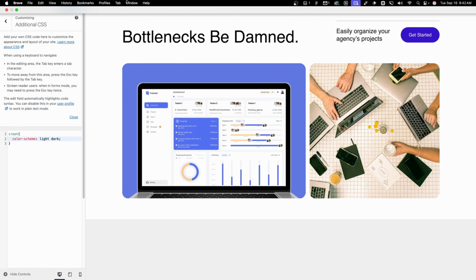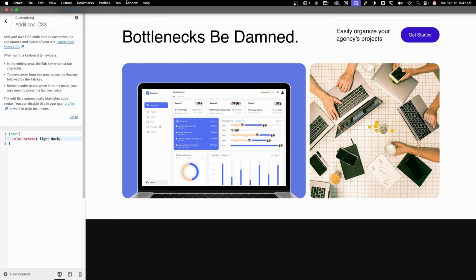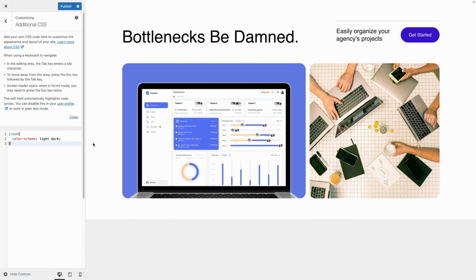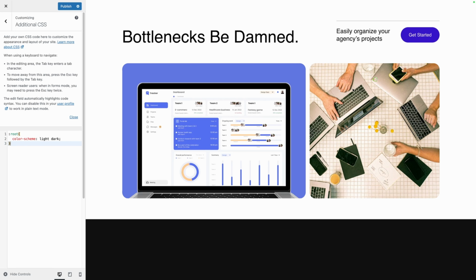Now, if I hover over our taskbar again here and switch from light mode to dark mode, you can see part of our website is actually changing colors here. What's really nice about this color scheme declaration, anything that's being assigned a color by default by the browser is going to get affected now that we're showing this website is in both light and dark mode. Of course, even though those things are changing, just the browser defaults, you can see nothing in our design itself is changing because we need to set up those light-dark variants.